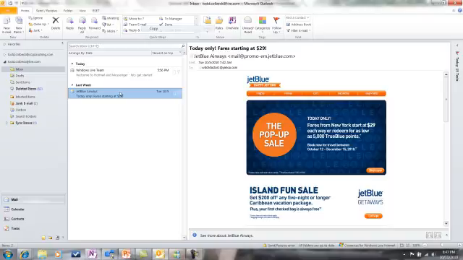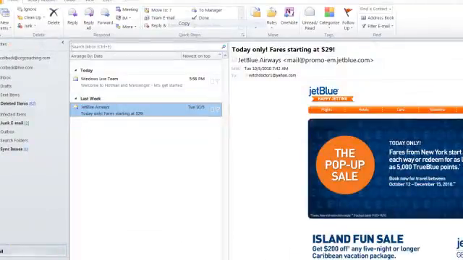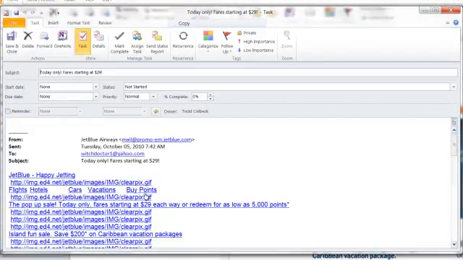Now, let's suppose that I do want to take a trip and I do want to call JetBlue, but it's going to take me a lot longer than 2 minutes because I've got to talk to them, look at the trips on the website, let's see what this island fun sale is. Gee, maybe that's for me. I don't have time to do it, but you know what? I want to do it. So I'm going to drag this down to tasks, let go, and there we go. And now I have a new task.